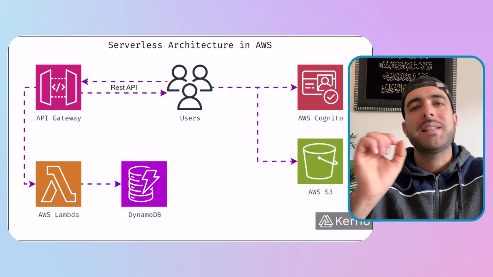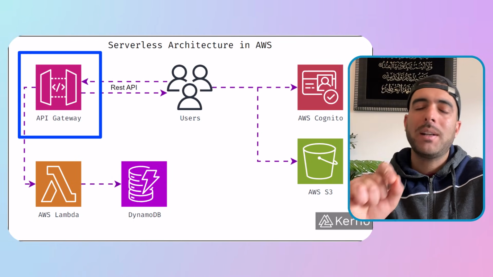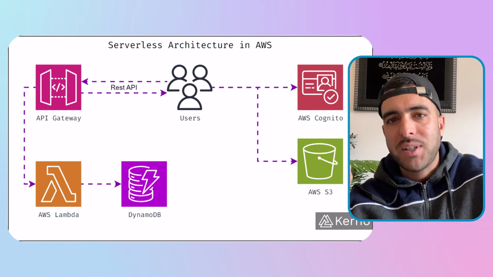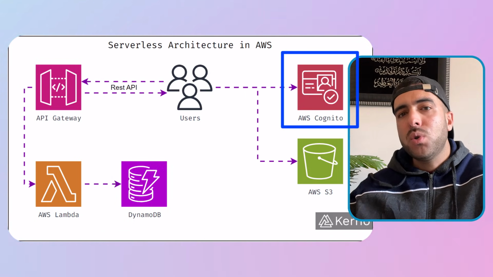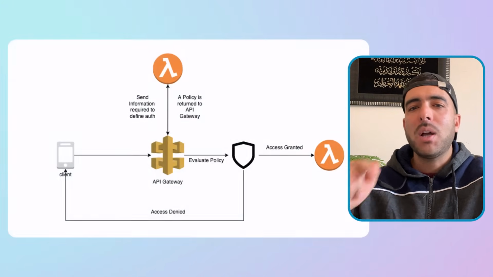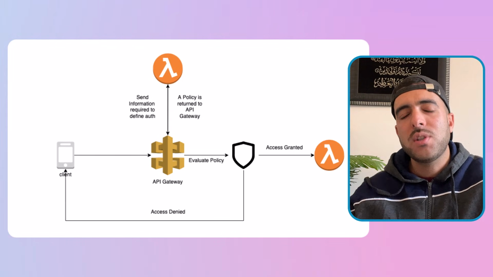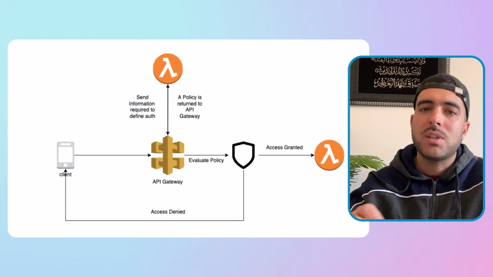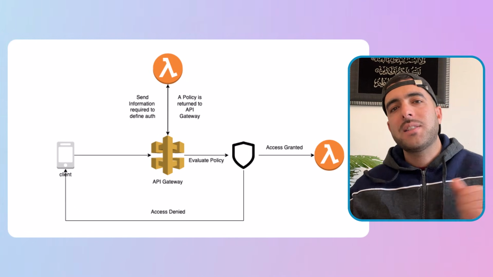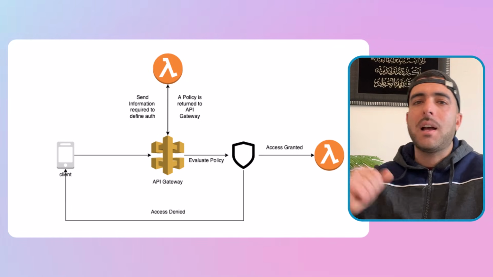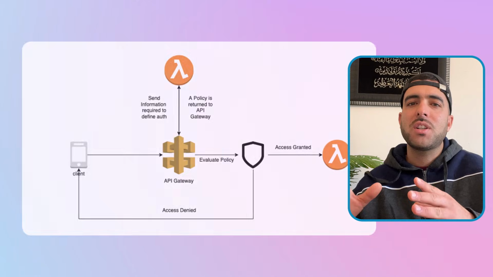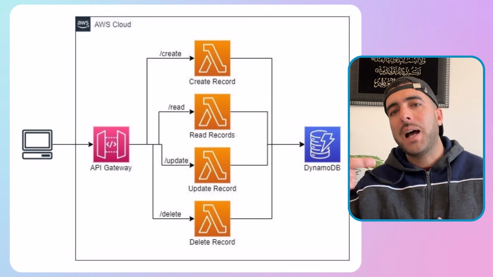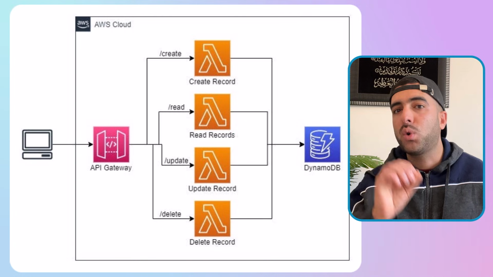So your entry point is API Gateway, but before anyone could access it, they need to authenticate. So you will integrate services like AWS Cognito to handle user registrations and logins. Now your API Gateway will use a Lambda authorizer to verify the user's token before it executes the business logic. And once authorized, the request goes to backend Lambda functions, which are written in Python or Node.js. And these functions will perform create, read, update, and delete operations, or CRUD operations.